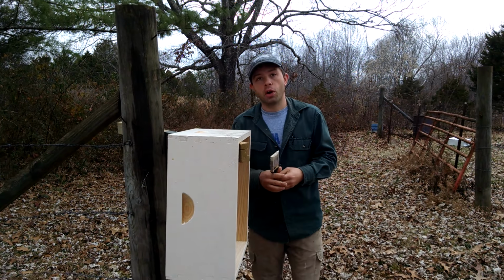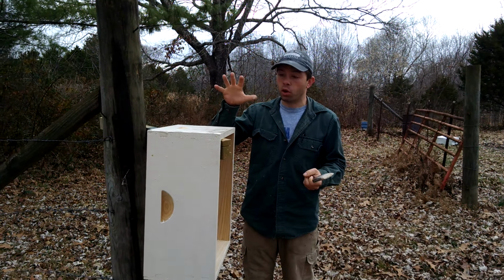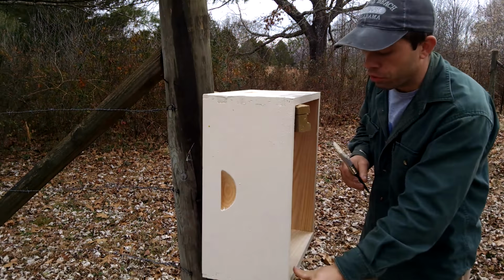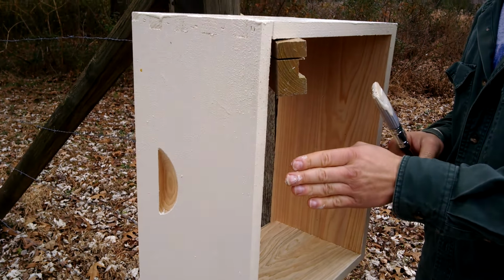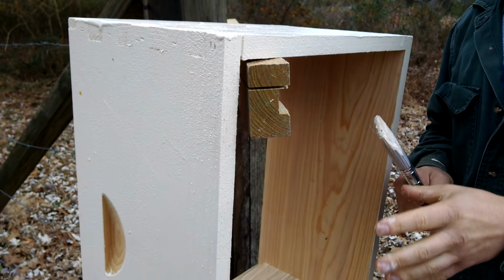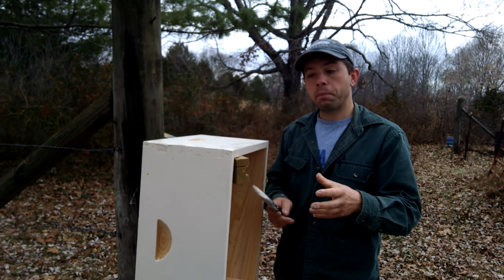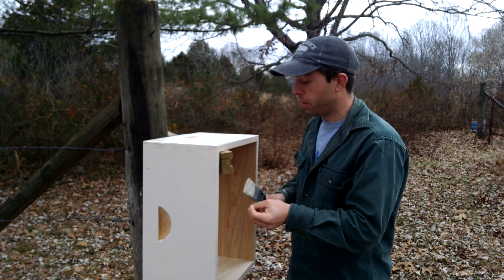But one thing that I learned the hard way is, when I started off 18 years ago, I painted my boxes almost like this. The only thing I didn't do is focus a lot on these edges right here. And because of that, my equipment probably could have lasted quite a bit longer. Those boxes lasted about a decade without a second coat of paint on them. Had I come back and painted them, and had I painted them right the first time, I bet I'd still be using several of them.